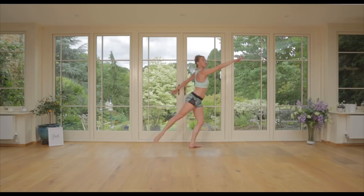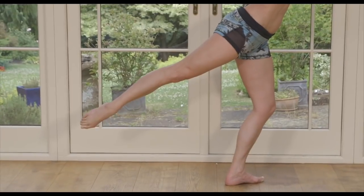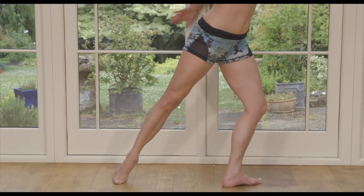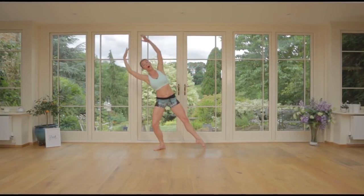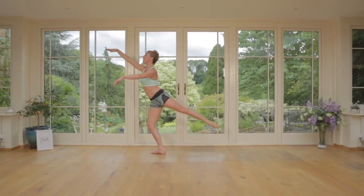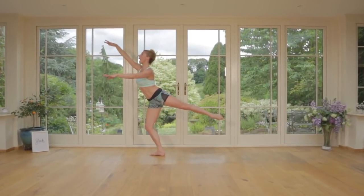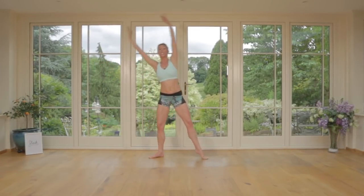Now here's your mid-month tip — can you take this toe off the floor? A real true test of your balance on that supporting leg. Then lower the toe, return it back the way you came. In the workout we repeat it twice — the second time with two arms, pivoting and coming to a third arabesque, same thing. Lift that toe up to a long strong arabesque and lower it before you return back the way you came and switch to the opposite side.